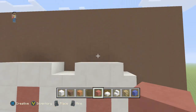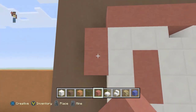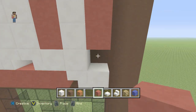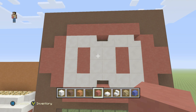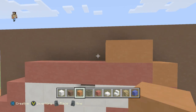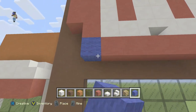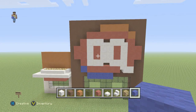We'll fill in with our red stained clay, then go four down on the sides and then two. We'll do the same thing on the right side as we did the left — four and two. Then we'll grab our orange stained clay and put it in the corner and over four. Then we'll grab our blue wool and put one in the corner and over four. There's the Dairy Queen sign — that's the best I could do, so hopefully it looks good.